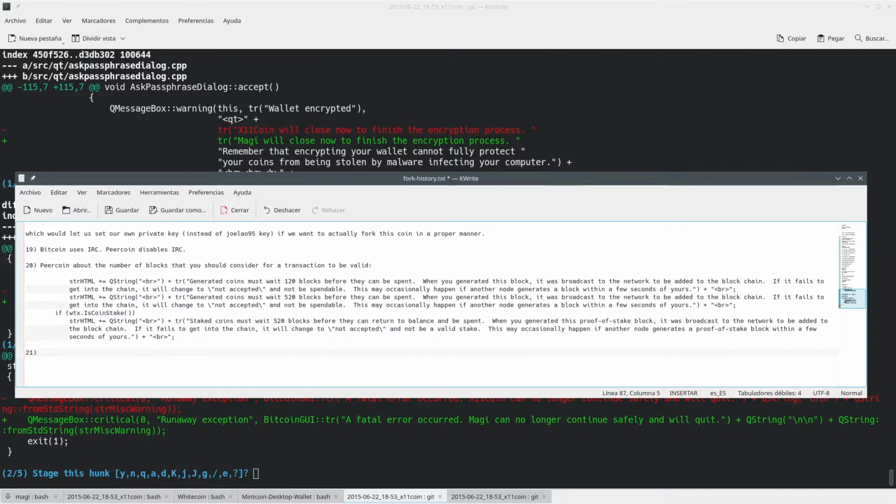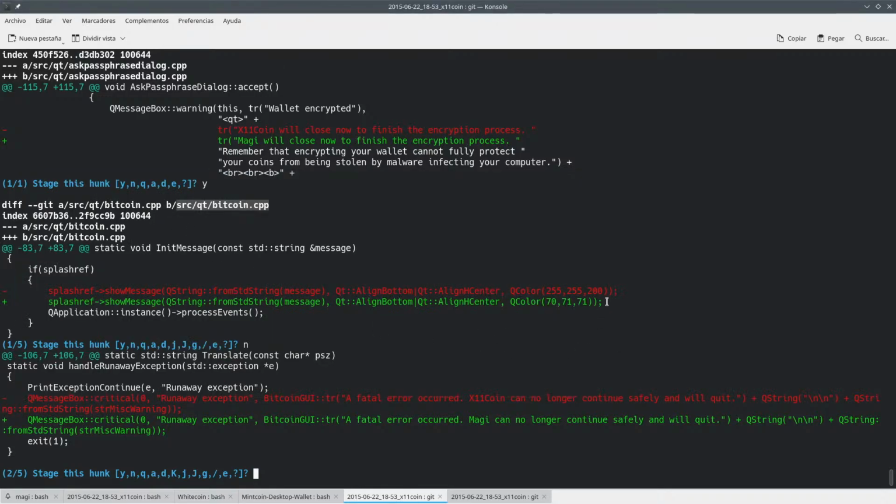So this should be something like, what's the name? Yeah, that's a good question. Machi coin changes the Qt app color, and we can copy and paste this.